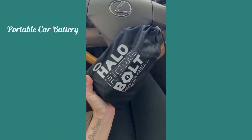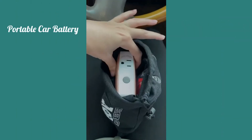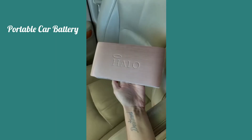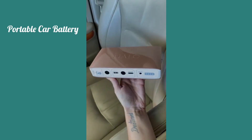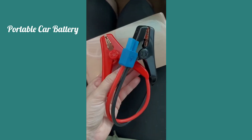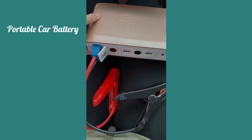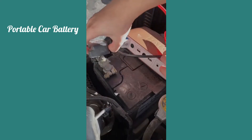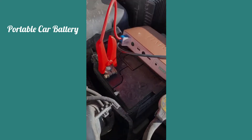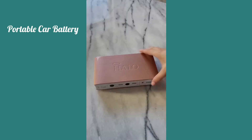I give this mirror a look. If you own a car then stop scrolling because you absolutely need this product in your life. This is called the Halo Bolt — I got it off Amazon. I'm telling you this is the most powerful charger. Not only that, it is a jump starter for your car that you can do by yourself with no help needed. I've had a few near-death experiences with my car dying on the side of the road, so this could have come in really handy. I love that it's so easy to use — if I can do it, anyone can do it.